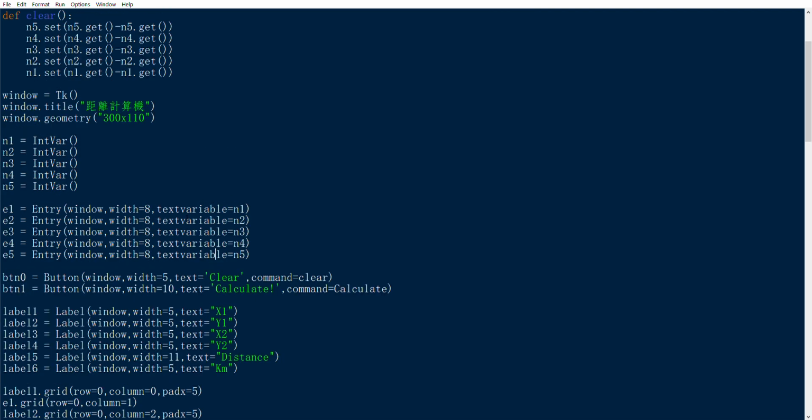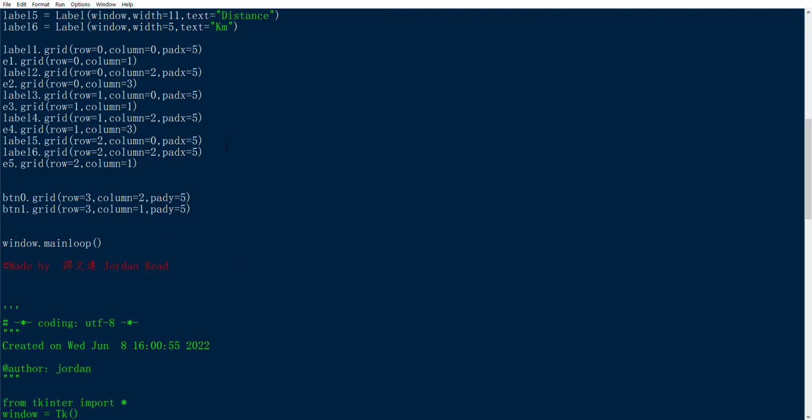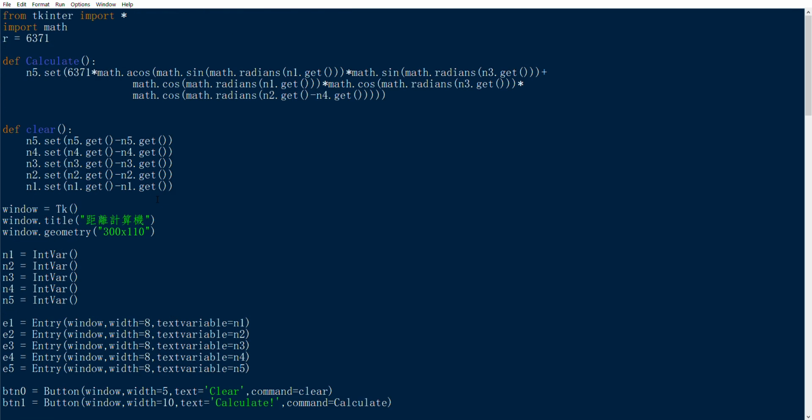So you can put in the location. What you do is you go to Google Maps and type in any two locations you want, and the URL of those locations will include the actual GPS coordinates of those places. So we list those as X and Y into our box: X1, Y1, X2, Y2. Through this formula, we can get the distance between them. And it's a window.mainloop, so you can keep using this over and over. Now, the other thing, let's go ahead and move on to that.